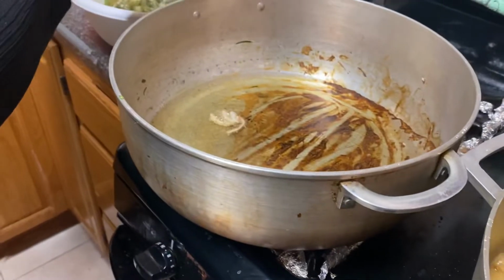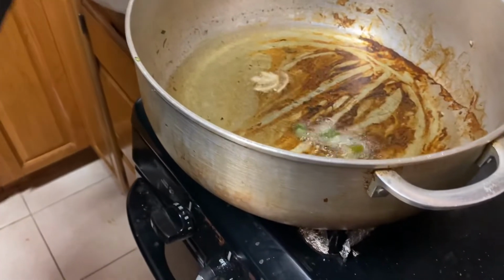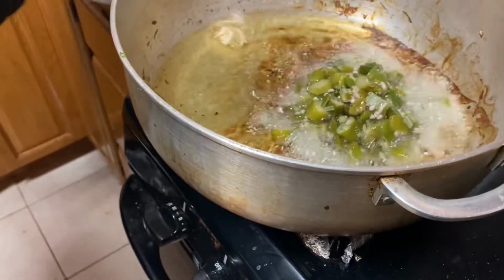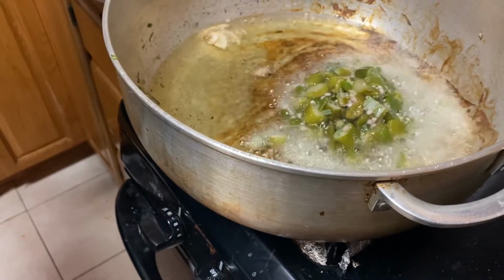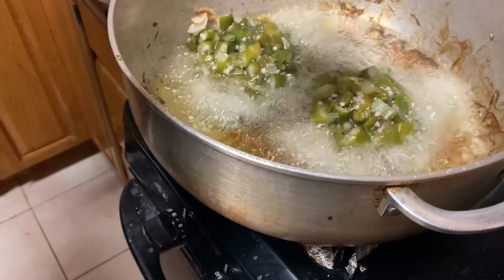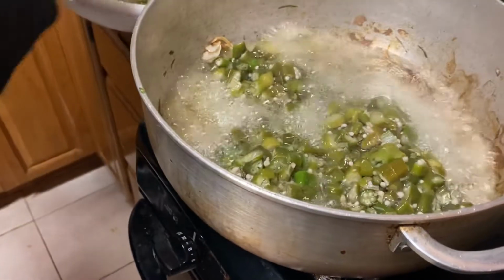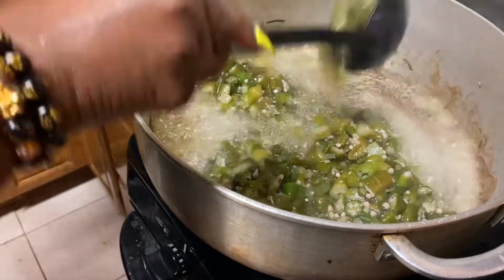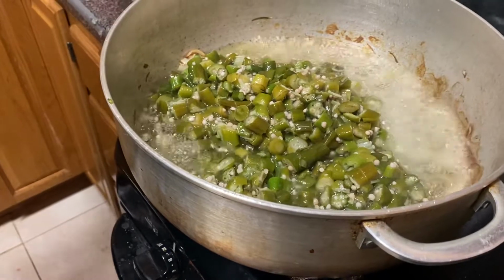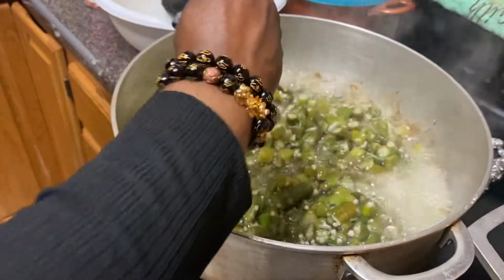Now the okra is hot. There we go. The okra is hot. Now we're gonna put it in. There we go. See? The okra is where the color is. So we're gonna stir.